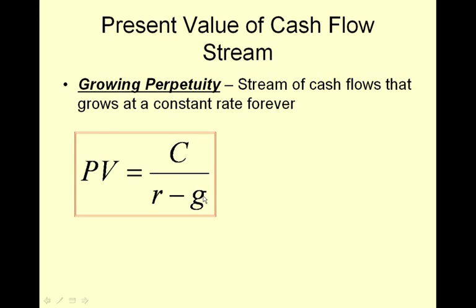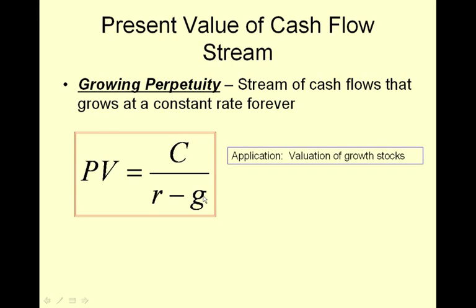The application of the formula for a growing perpetuity is in terms of the valuation of growth stock. Once again, we won't prove this or apply it yet. We'll come back to it when we get into stock valuation in the next session.